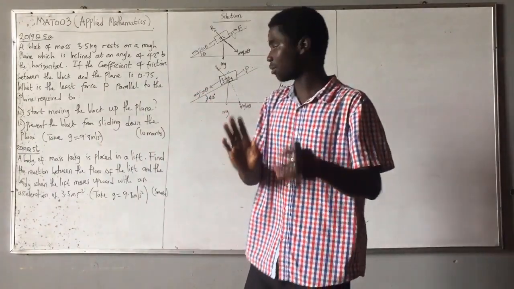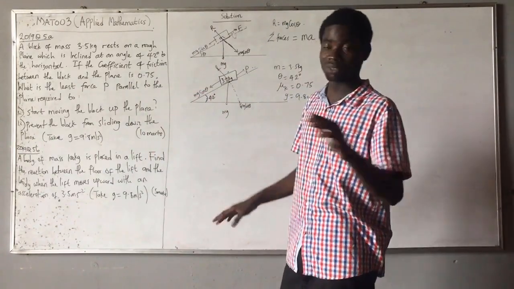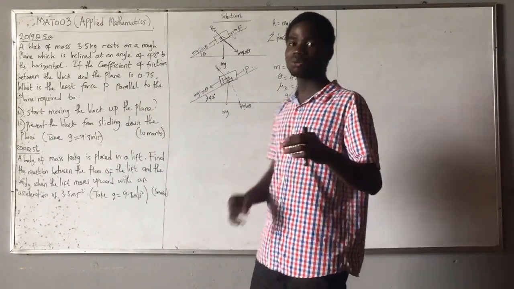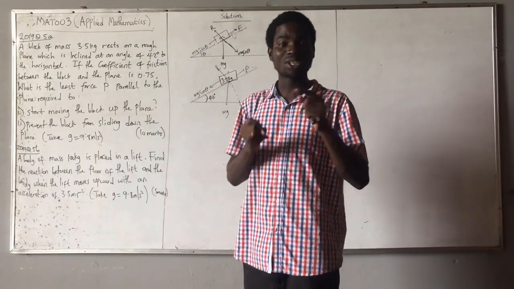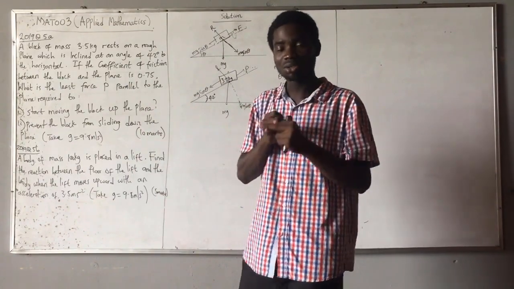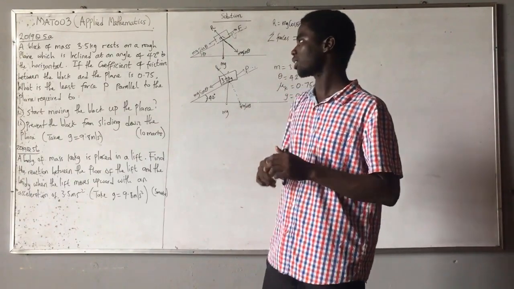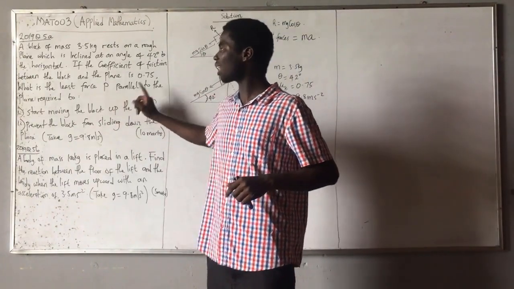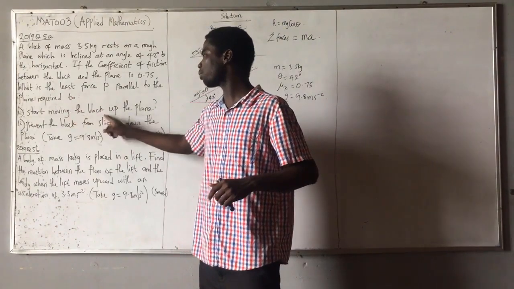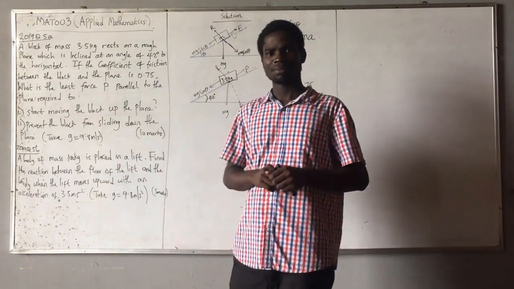Now, there is something I want to show you here. It is not yet time to use summation of forces equal MA. It is when you are asked to find acceleration or velocity. That's when you'll be using MA. But now, look at it. What is the least force P parallel to the plane required to start moving the block up the plane?